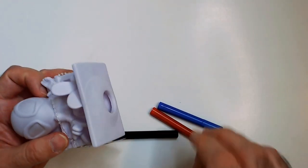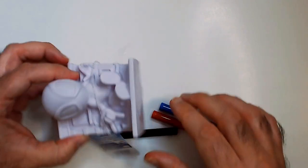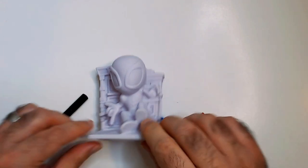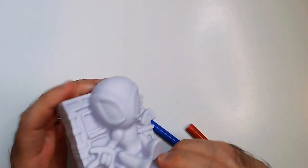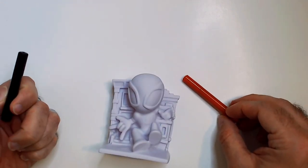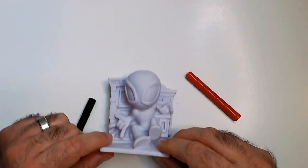The other question is, how long will these markers last? Will they even get through this entire vinyl? I've never really done one of these before, so we'll keep it simple. We'll go red, blue, red. I'm guessing this is supposed to be the background. Well, I guess it's his eyes here too. So let's see how far we can get through it.